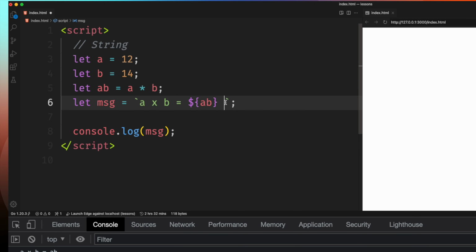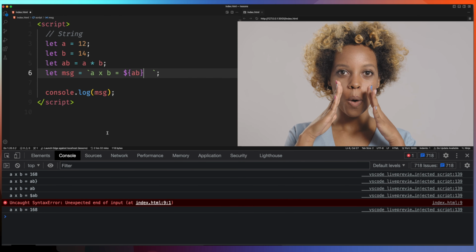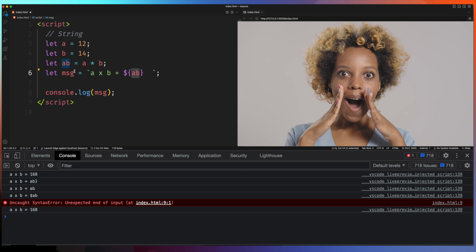So I've introduced three different characters. Because you have to tell it that this thing is special. This AB is special. It's not just a string AB. You are telling it that it's not a normal string AB. That is actually an existing variable that you want it to output the content of. So how to do that is you do your $, do this bracket, and then it will be able to output the content of this inside here.